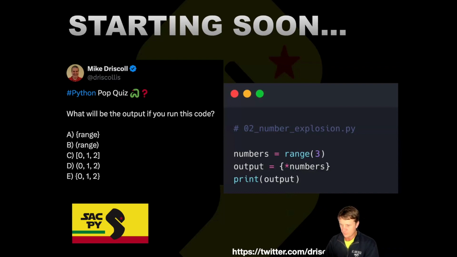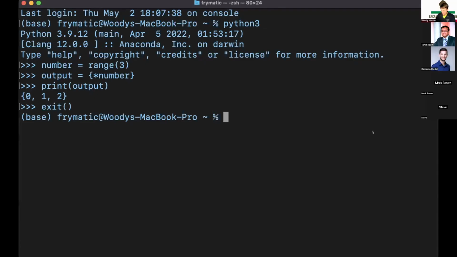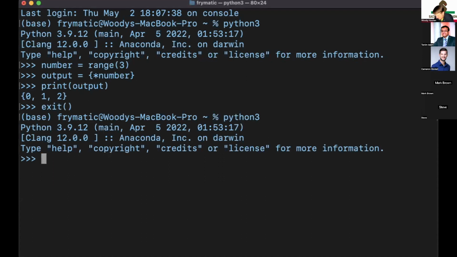Okay. Let me give an example that makes it sort of more practical. Sure. I'm just kind of curious since we're on the topic. Okay, right here: a, b, star c equals f. I'm unpacking. The star expression is an unpack.